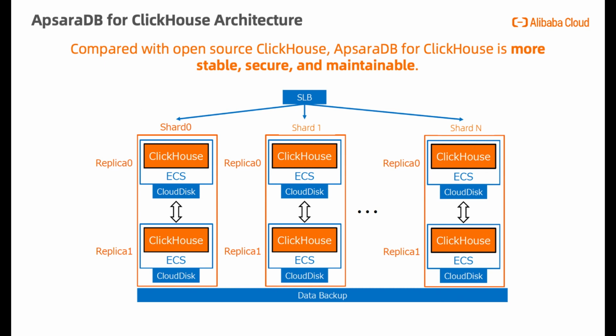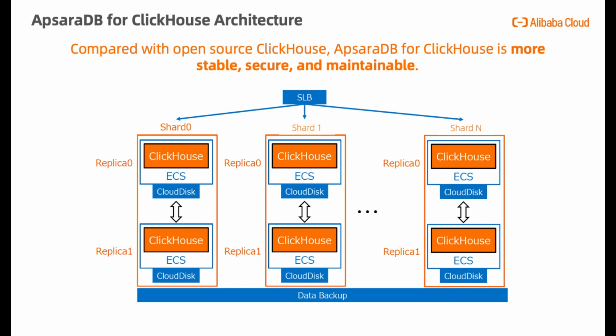First things first, compared with open source ClickHouse, ApsaraDB for ClickHouse is more stable, secure, and maintainable. The architecture of ApsaraDB for ClickHouse is similar to that of open source ClickHouse. The overall structure is as follows. All ApsaraDB for ClickHouse nodes have equal status with each other. Each node can compute and manage data, and process query and write requests.